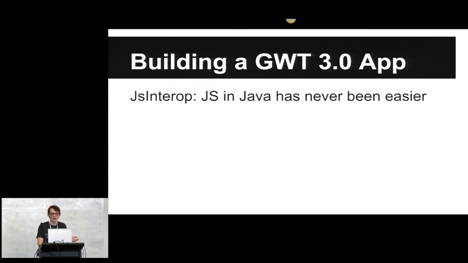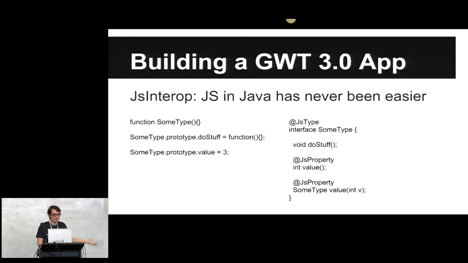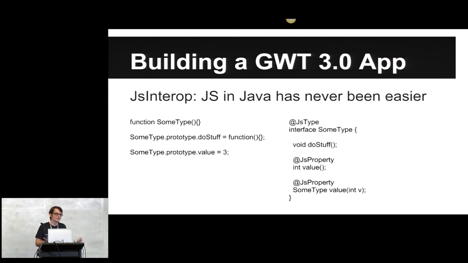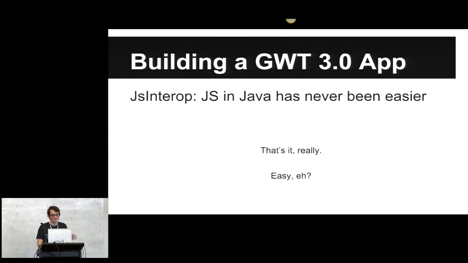JS Interop — if you stick around afterwards, Ray Cromwell will give you the meaty details. Basically, the SomeType interface would just call that method or access that value natively. You don't have to write JSNI; you just have an interface. This also means you have a new level of testability in your code — with interfaces, you can mock anything you want and create an actual Java-only implementation. One thing I've been working on is having JavaFX backed by my GWT widgets, because you don't have to ask somebody to put them together.